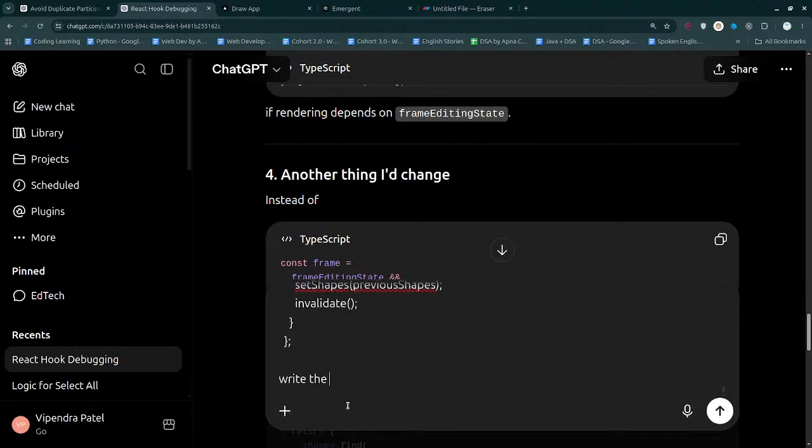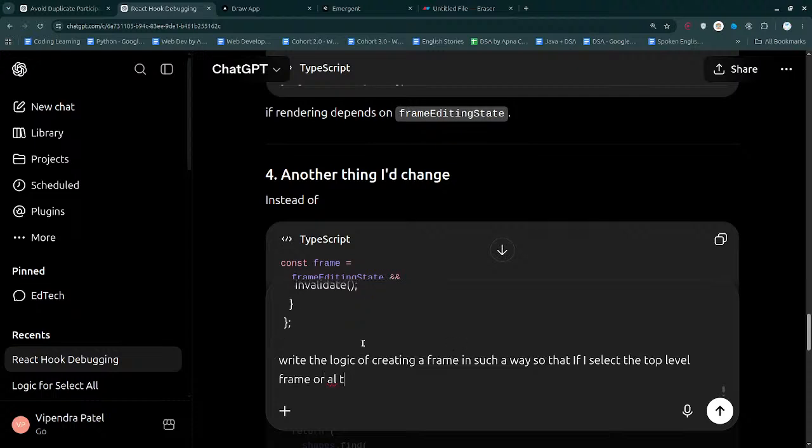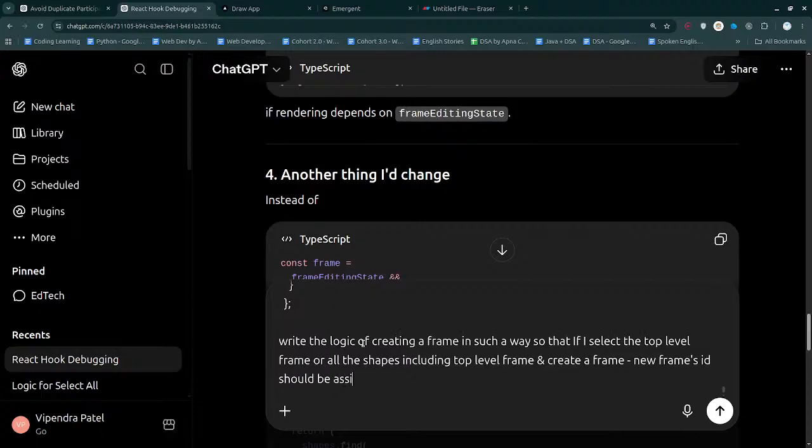Write the logic of creating a frame in such a way that if I select the top level frame, or all the shapes including the top level frame, and create a frame, the new frame's ID should be assigned only to the top level frame shape.